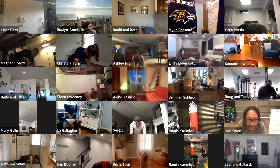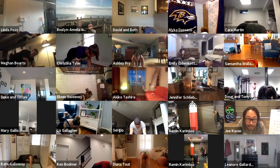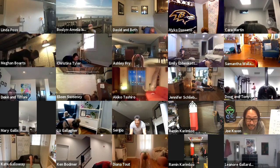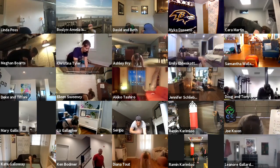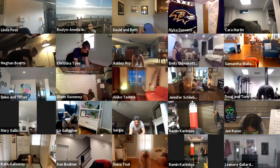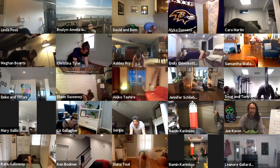15 seconds left and going into 20 shoulder taps. This is brutal. This is really tough. 5, 4, 3, 2, 1. Shoulder taps, 20. Straight into those jump squats.